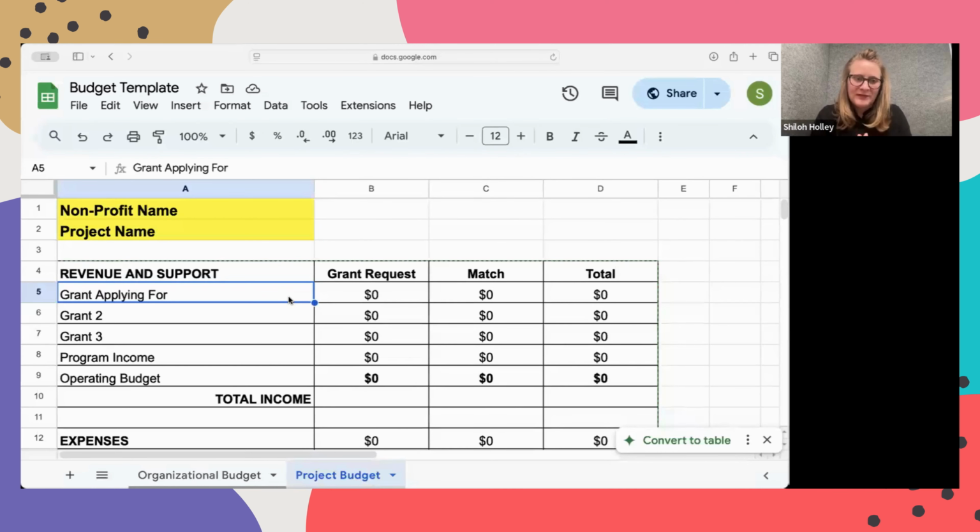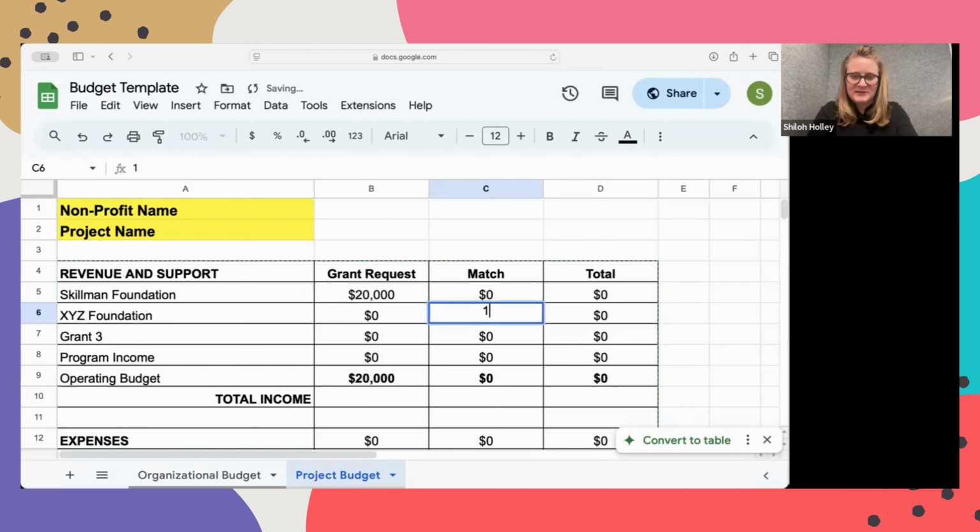All right. Within the project budget, same type of thing. Let's say we're going to the Skillman Foundation, we're asking then for $20,000. And we have already gotten $10,000 from the XYZ Foundation that we're going to use as match.